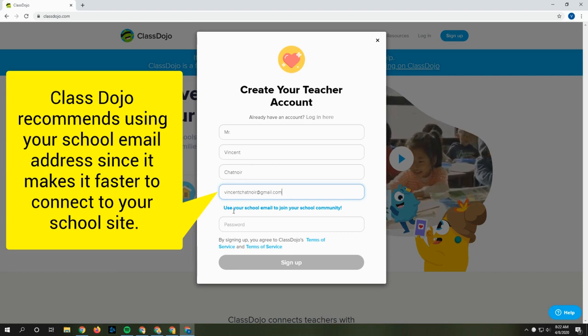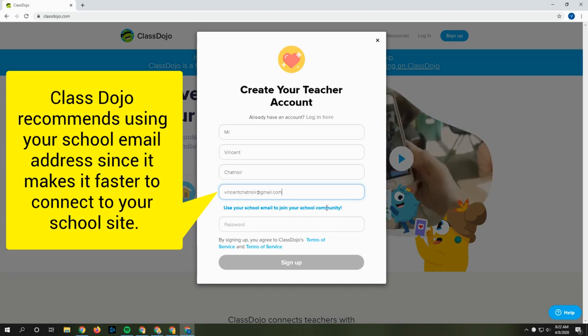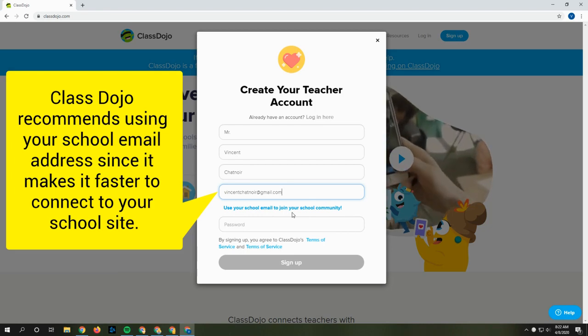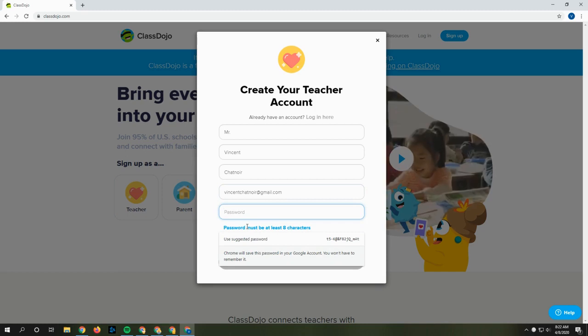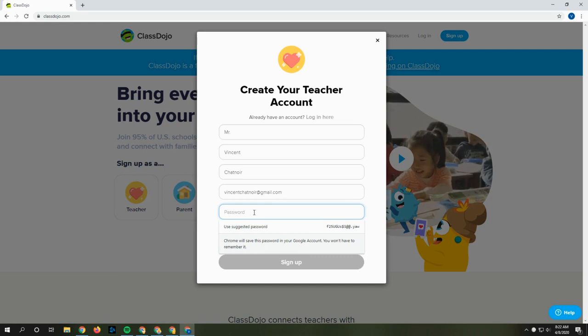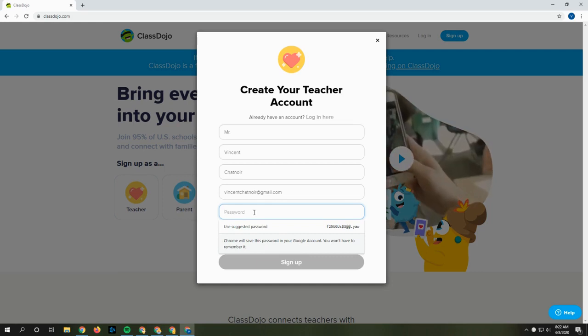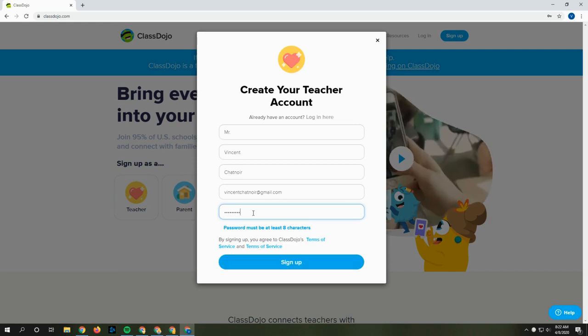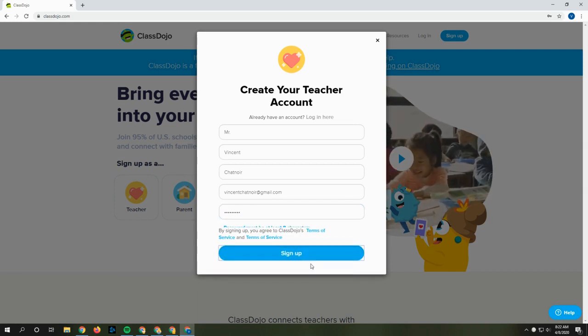And then you get the choice, use your school email to join your school community. I've seen people use Gmail or Yahoo as well. It doesn't really matter which one you use. And then make up a password for your account. You could use a suggested password or type whatever you want as long as it's 8 characters or more. And then go ahead and click sign up.